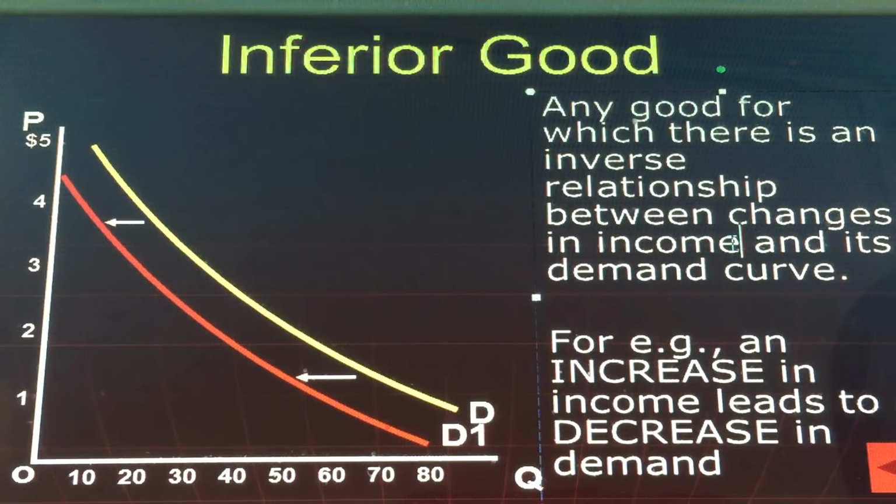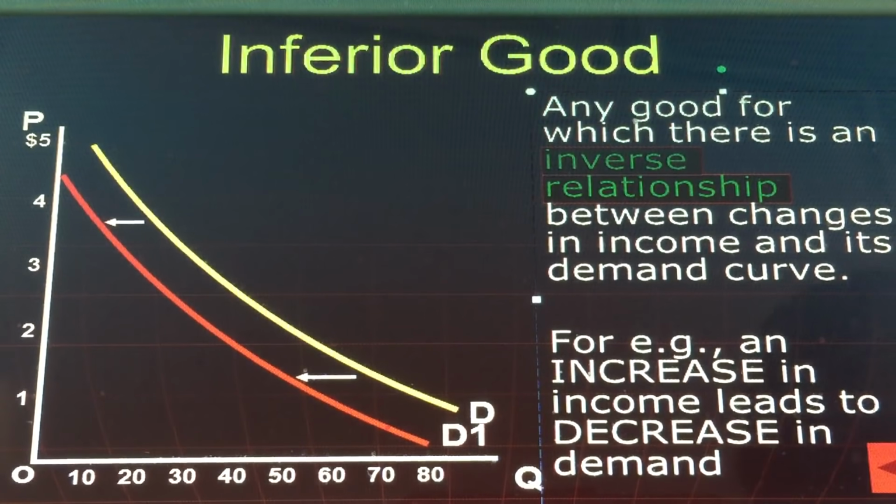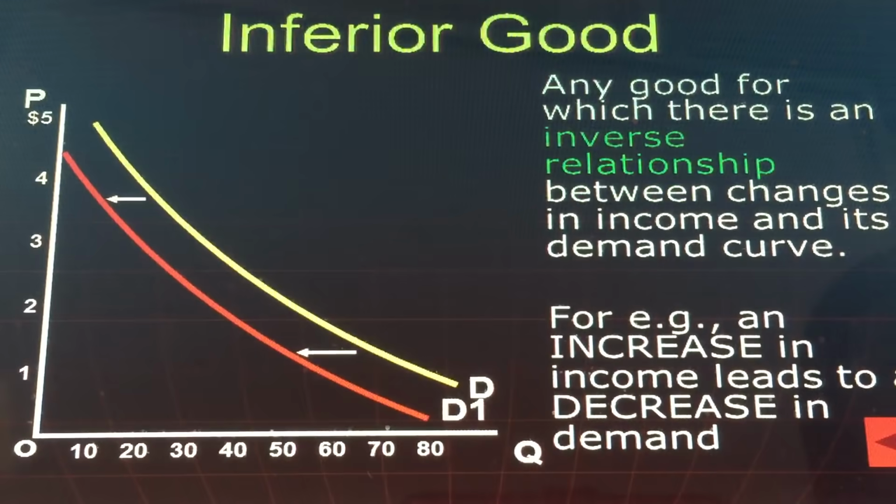The other one is an inverse relationship. You might be thinking, how can there be an inverse relationship? When I'm actually having more money, I should be buying the goods. Why am I buying less? That is why this is inferior. An example of an inferior good is a pirated DVD. If you have the money, you will buy the official ones. You won't buy the pirated. Why? Because pirated ones will jam and spoil your DVD player, or are not so clear because people record from movie theaters and so on. So if you are richer, you will not buy the pirated DVD. Correct? So there are products of this nature.